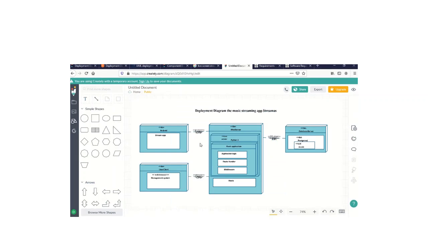So here is another example of deployment diagram for music streaming app. We can see different nodes. This is the front side, having the user client with its web browser, and this is the Android system, basically having stream app in it. So we have different protocols, and these connection lines are showing you the protocol stereotype and naming the protocol that is used in between the nodes. It is commonly known as TCP/IP protocol, on which we communicate on the internet.